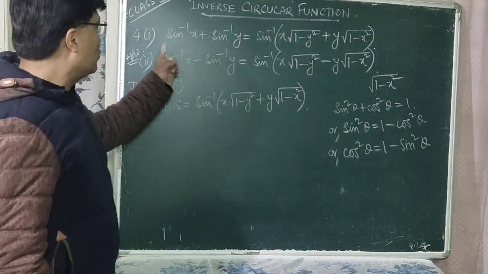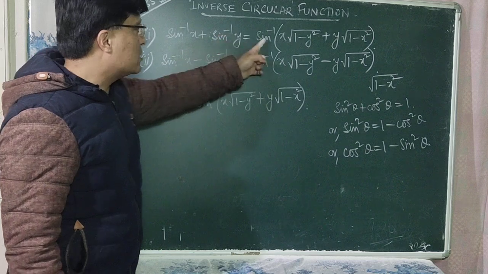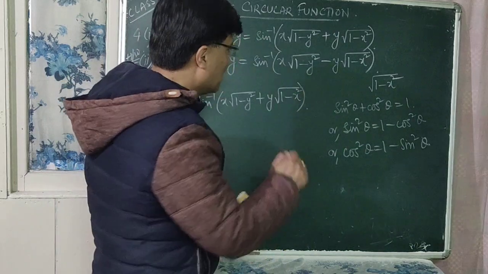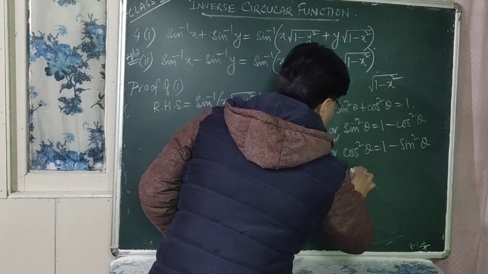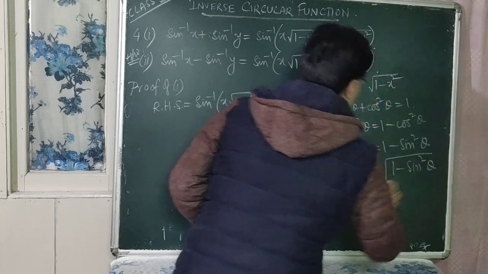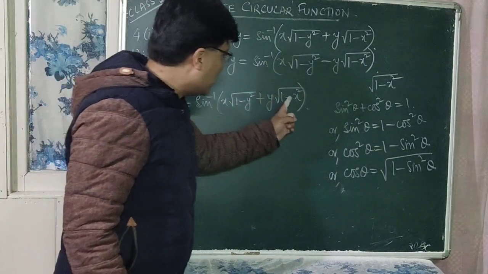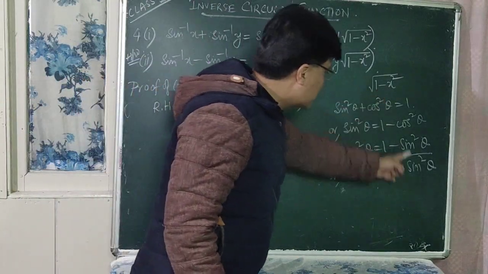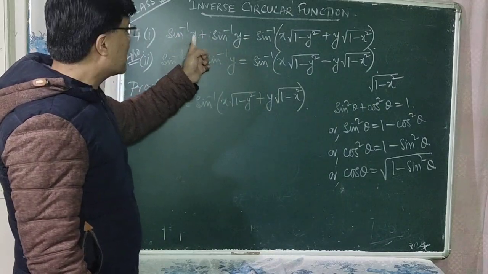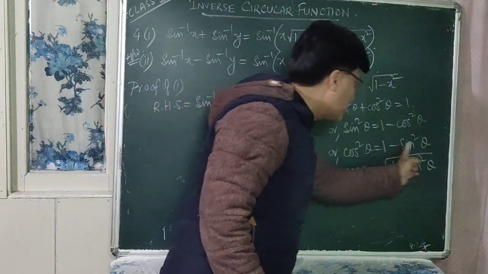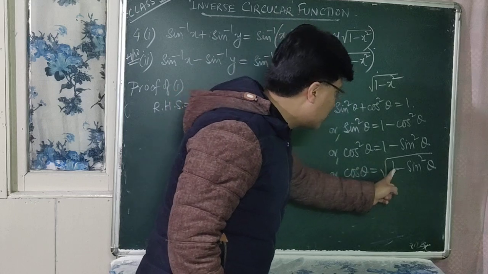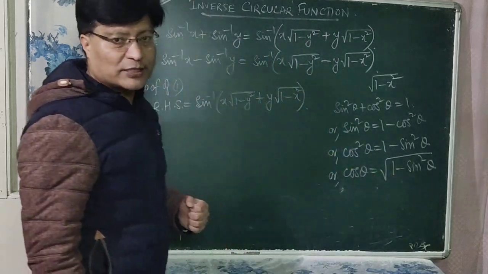So now, whenever you prove this sin inverse x plus sin inverse y, that is RHS is equal to LHS, you have to prove it. So instead of x, what should you write? If you write here cos theta is equal to root over 1 minus sin square theta. Okay? Then what do we put x equal to? Put sin theta. Because you have to prove it in terms of sin inverse. When you prove sin inverse x plus sin inverse y, we can use this formula. If you put x is equal to sin theta, so root over 1 minus sin square theta is equal to what is the formula? Cos theta.